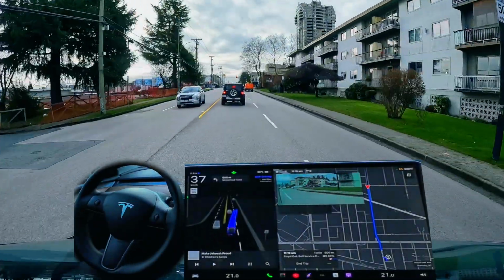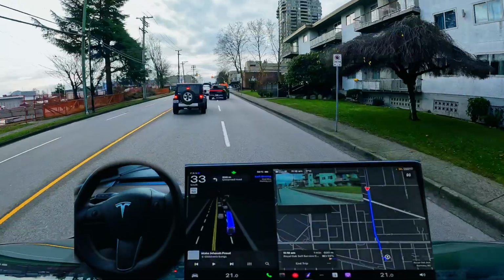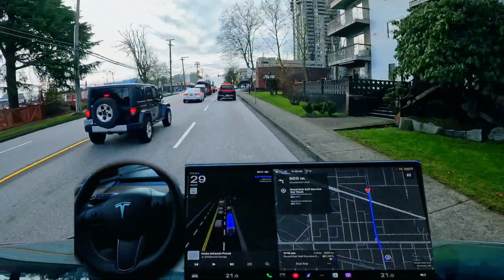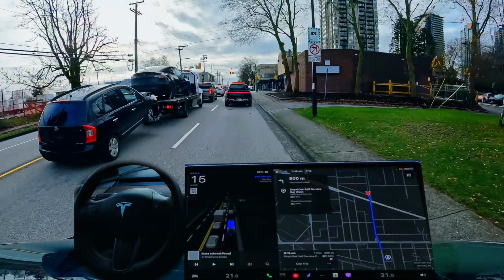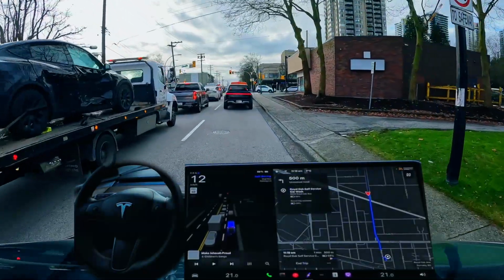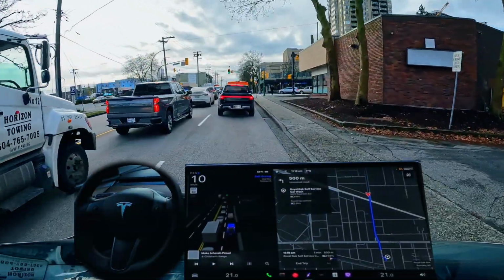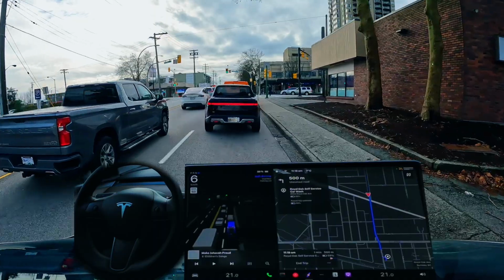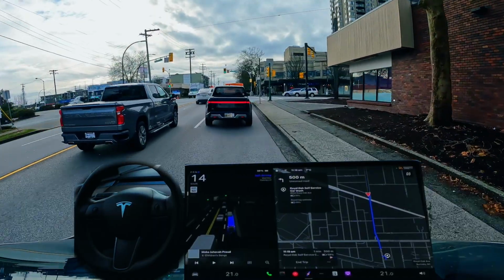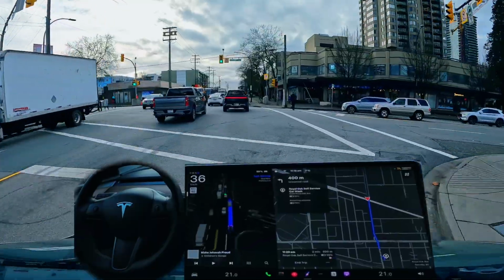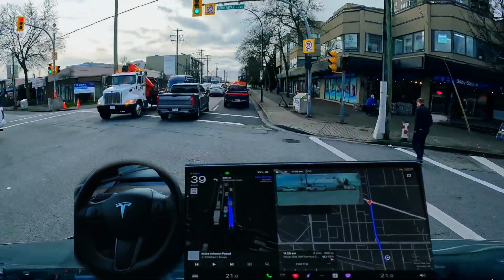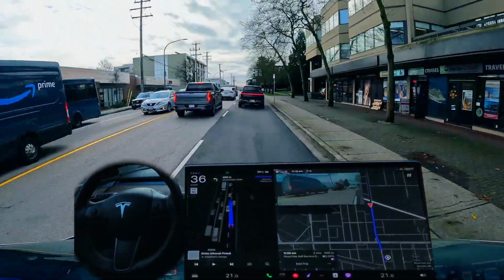You can say that more easily than saying 14.2.1.25. And yeah, as we go through the drive, I'm going to stop by at this quick self-serve car wash. I'll pause the video and then resume afterwards as well. Go to Costco, do it. Let's see how it handles some spots. I will let you guys know.